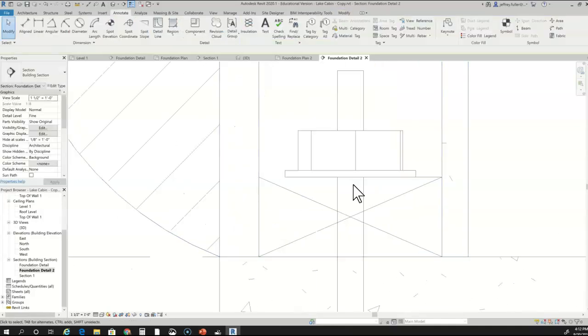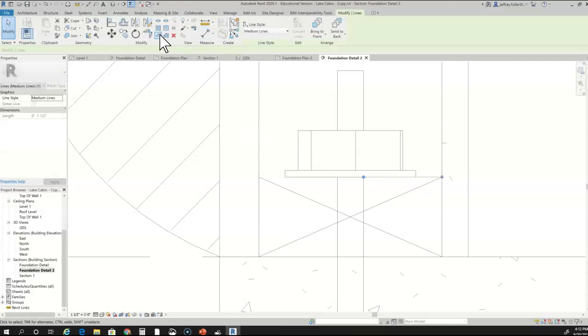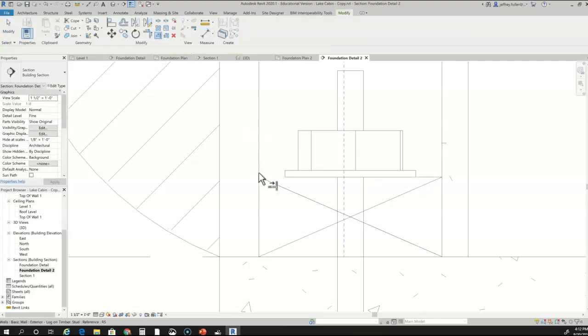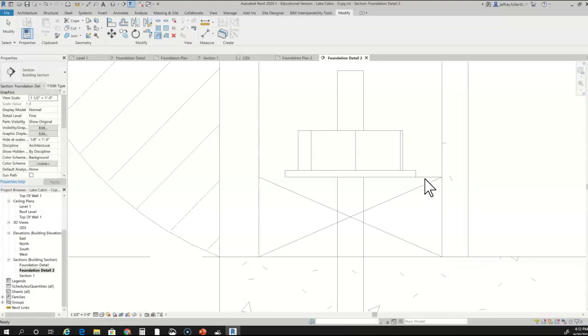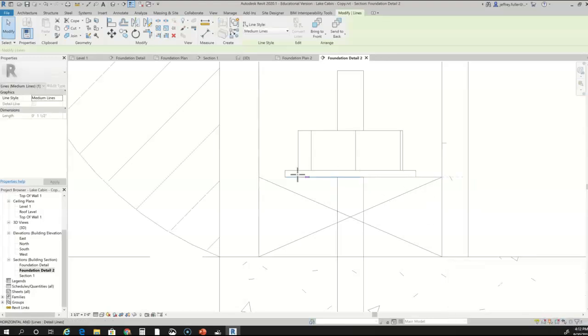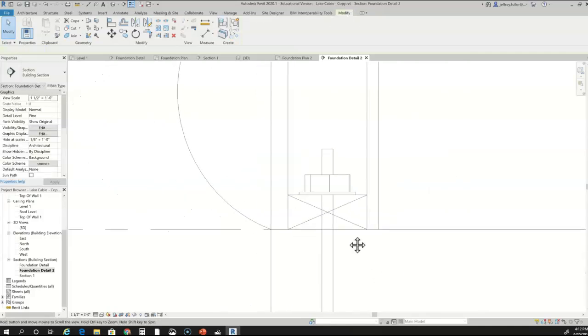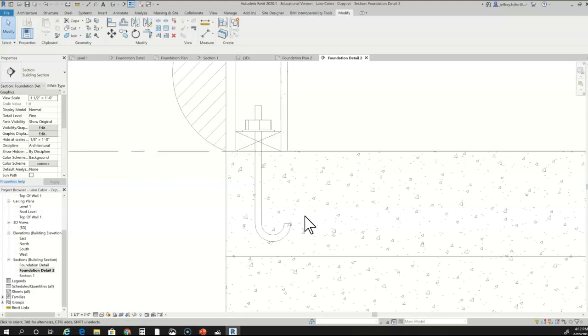Oops, and I see another line that I didn't mean to delete. Well, that didn't work. All right, I'm just going to stretch it. Okay, so now we've got a J-bolt. I can't think of anything else we need to do for that.